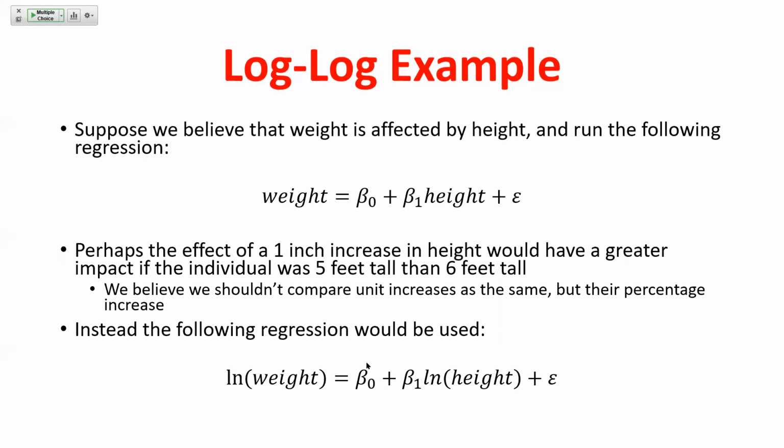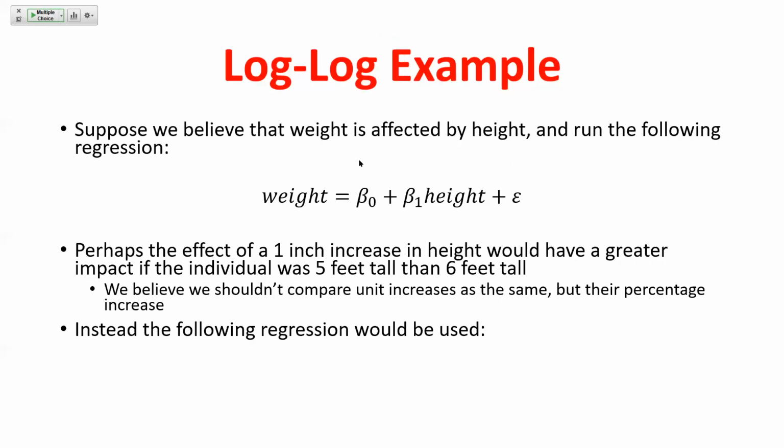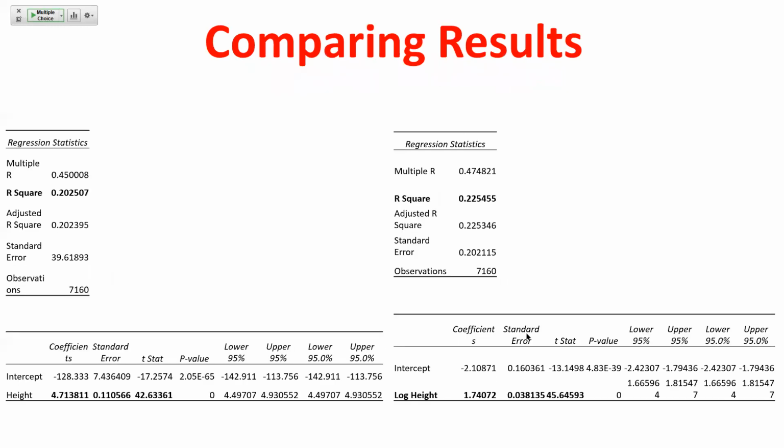Once I have the natural log, and if you think about this in Excel, this is just creating 2 new columns: taking the natural log of X and taking the natural log of Y. So I run this regression, and here's the output I get. On the left, I have the more traditional, what we've seen already, just the levels. We would call this a level model, where I haven't done anything to the original data, just looking at the data in units. Then I have the natural log, the log model. So now everything's in percentages. That output's on the right.